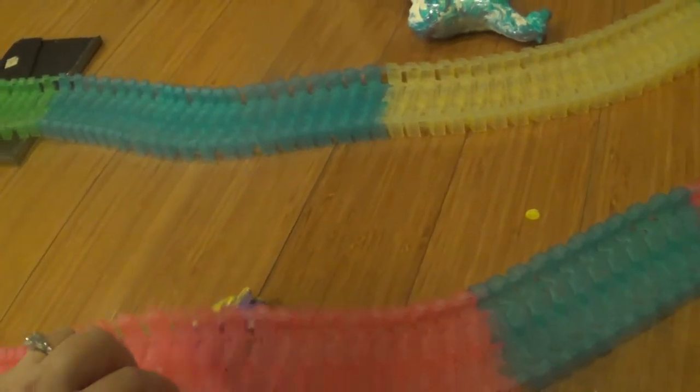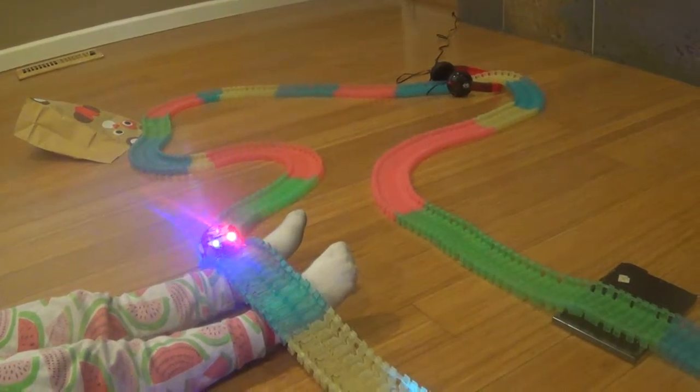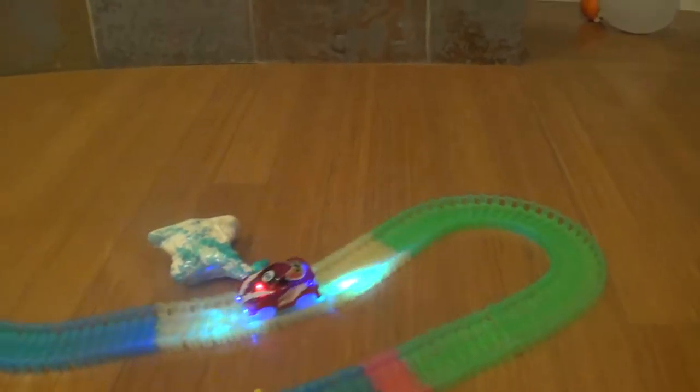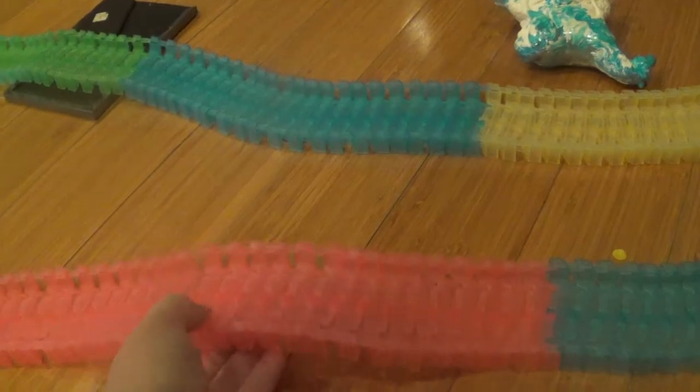Put this over here, under the horse. I can just last part. There it goes! Woo! Okay, Nana's gonna use her hand. Watch how fun this is. This is so fun.